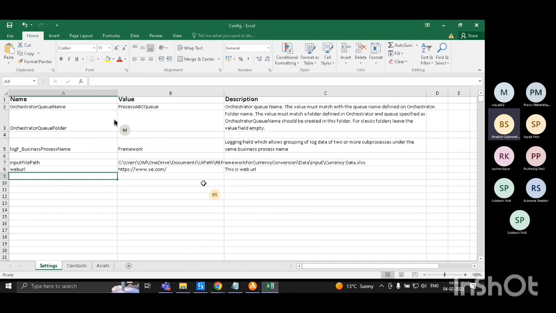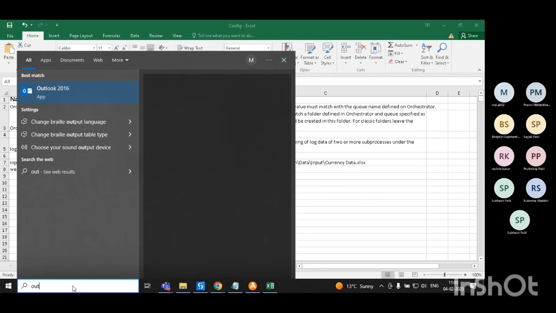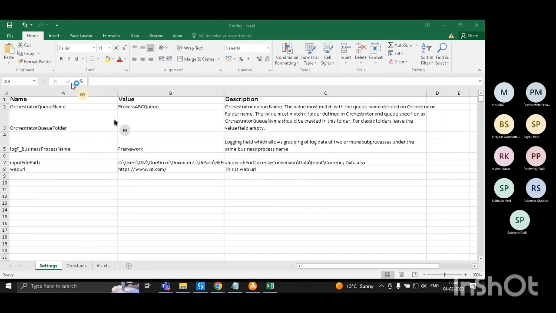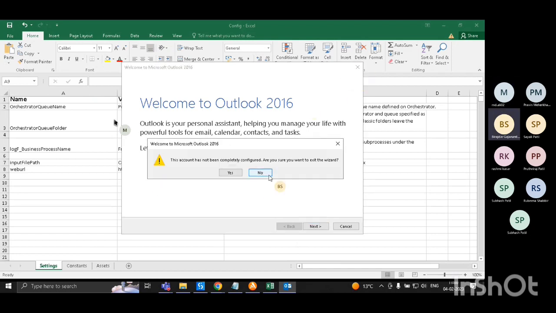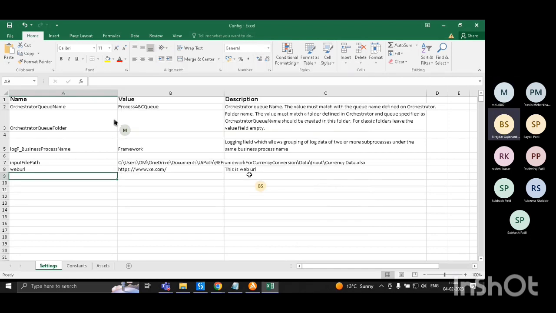Outlook is not. If it is configured, we would have used. Is Outlook configured here, Mohammed? No, sir, it's not configured. No, okay, no worries. You could have configured it, so we can use that part as well if you want. Okay, so let's go with this part as of now.